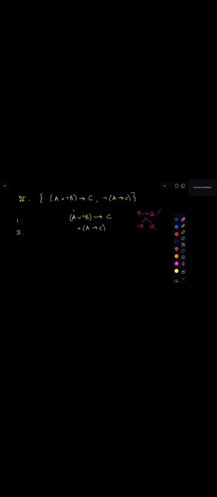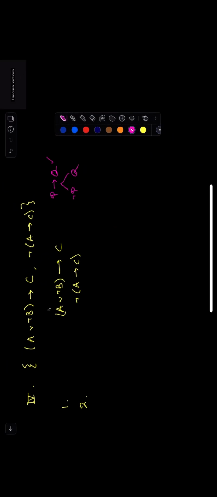Okay, so the first one branches, the second one stacks, so it makes sense to do the second one first, because the fundamental heuristic that you always want to use to save yourself writing things down and therefore minimize errors is stacks before branches. So now A, neg C, and both of those came from line 2, which I check off, and always remember to check off your lines. And now we have to deal with line number 1.